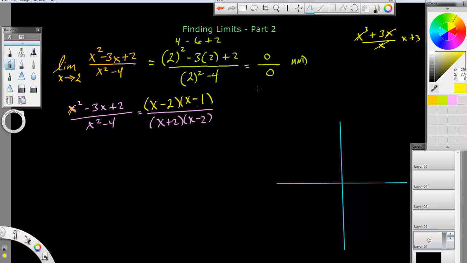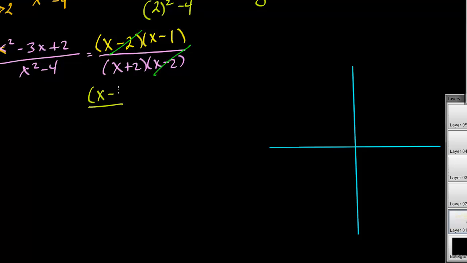So what you do at this point is take the like terms. Now, if you have a whole quantity like that whole quantity and that whole quantity, they will cancel. So boom, boom, like that. What's left over will be on the top x minus 1 and on the bottom x plus 2. And those parentheses aren't really necessary at this point. But if we now evaluate this at our limit of x approaching 2 and we plug in a 2 in here, we should get a value that this limit will equal.